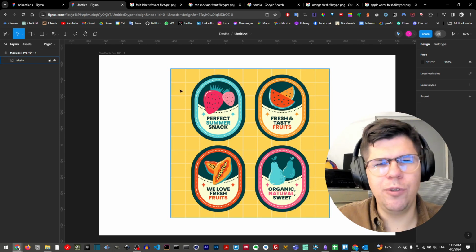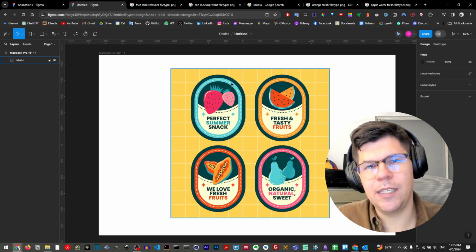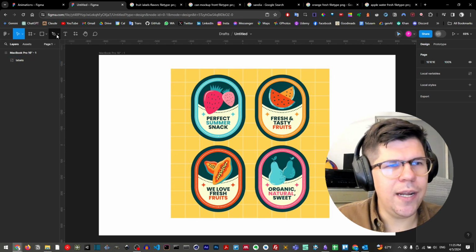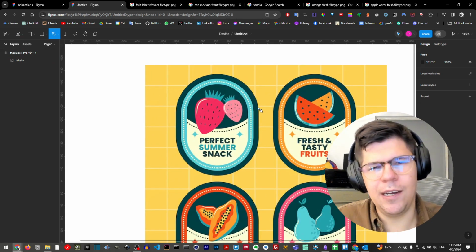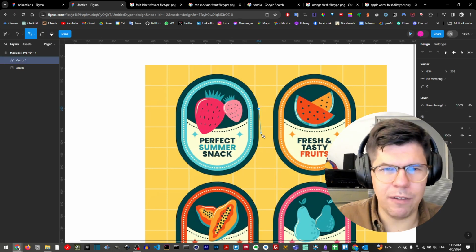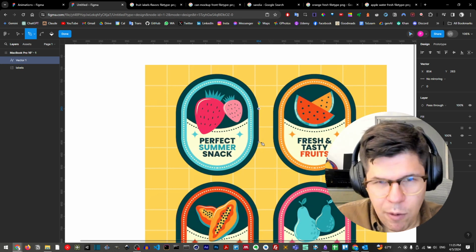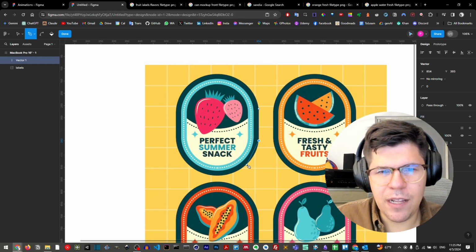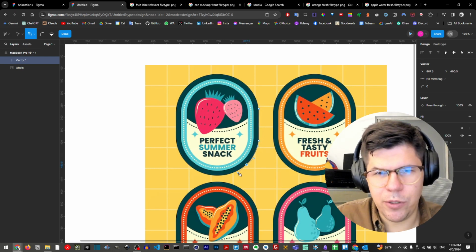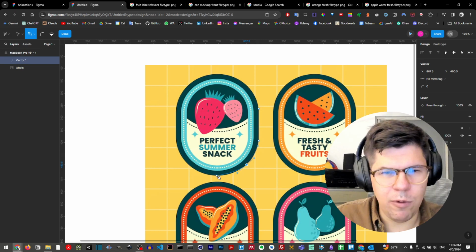And now what I will do is make this mask in this shape. So for that I will use my pen icon, and with the pen icon I will start doing some clicks. For example, here I will make a click. I will press Shift. If I press Shift, now you will see that it sticks like in a straight line. I will place another here, and I could place one in the middle. And if I click and drag, I will be able to make a bezier, and I will also click and drag in the bottom. I also could use Shift.